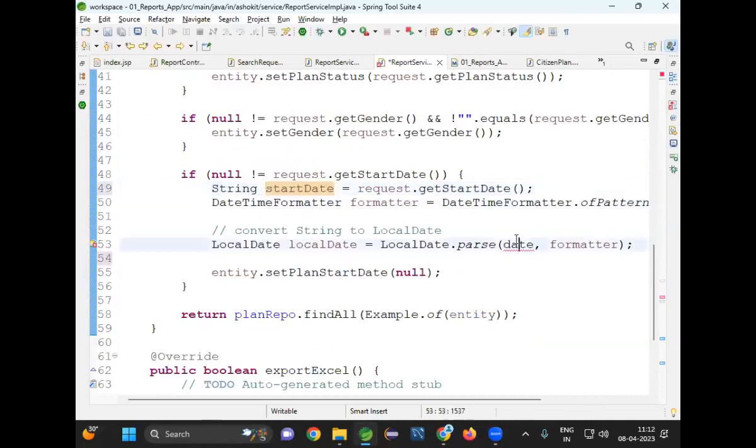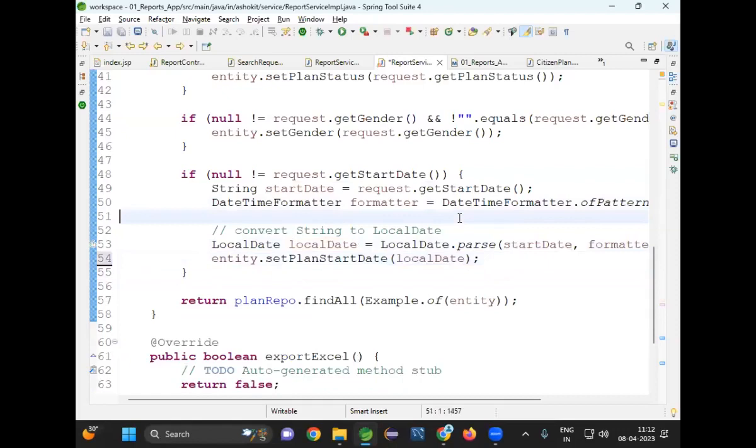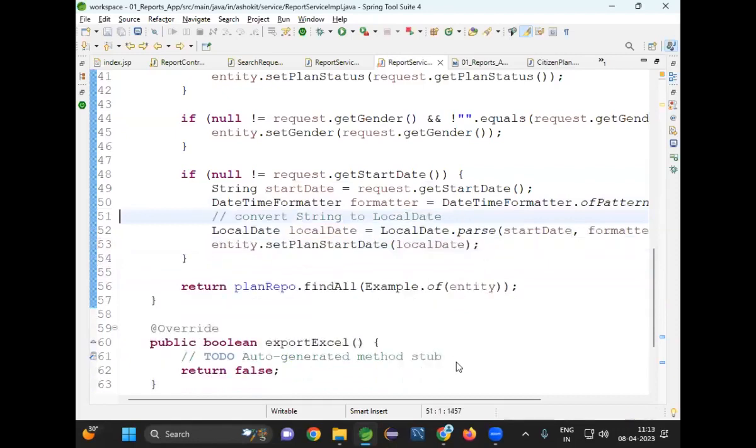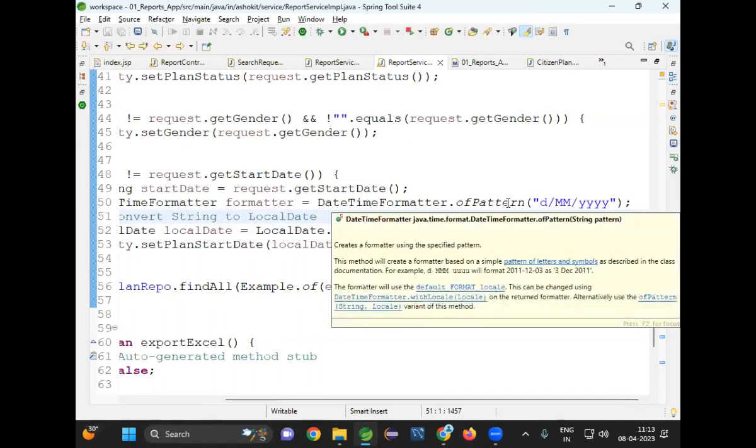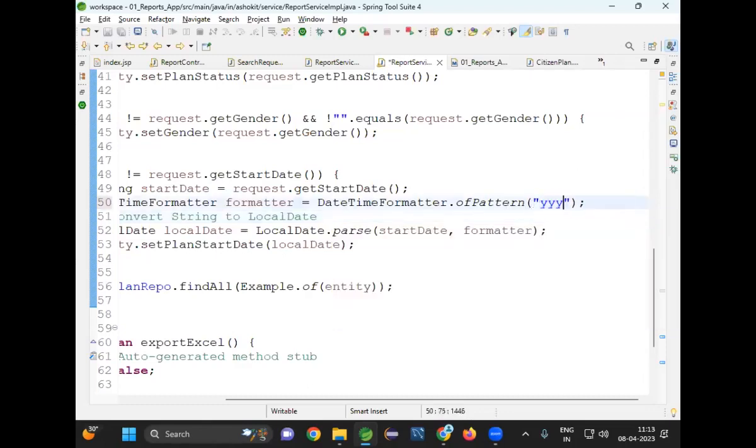I'm taking the start date and I'm formatting this. Set dot plan start date. Okay. Format, I'm giving of pattern. This method will create a format based on a simple pattern. I want to convert into YYYYMMDD. In this format, I want that date.